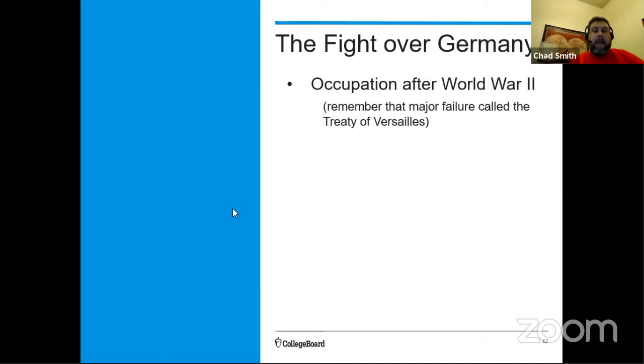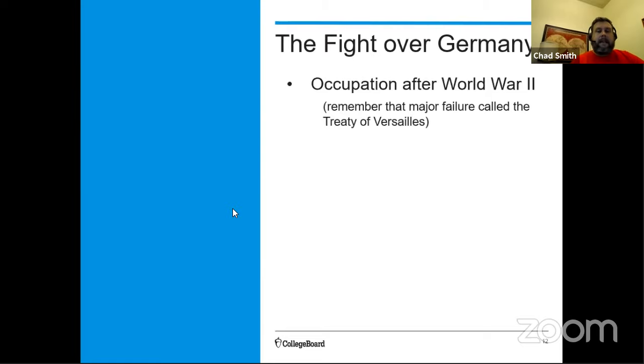After World War I, the Treaty of Versailles, which was crafted by the Allied powers, was designed to place severe punishment on Germany. And that punishment damaged the economy and the culture and the people of Germany for decades. As a matter of fact, the Treaty of Versailles punished the people of Germany so intensely that it created the very situation and the very circumstances that allowed for the rise of Hitler and his fascist Nazi government.